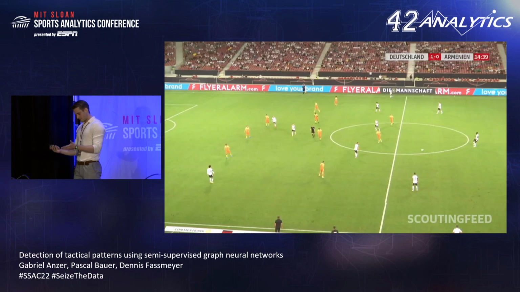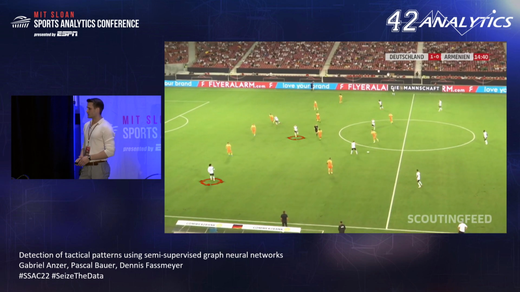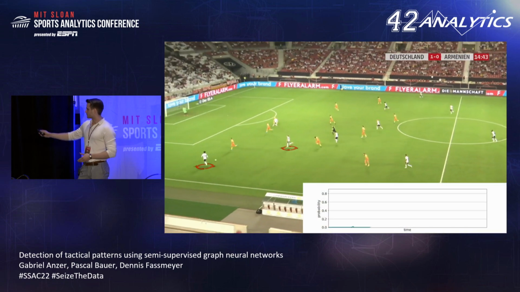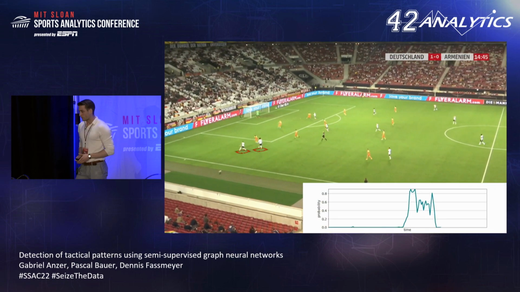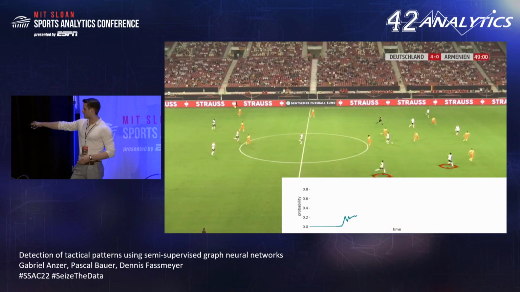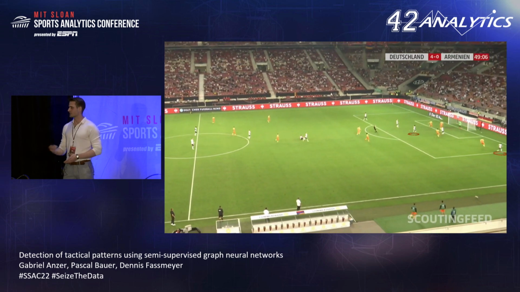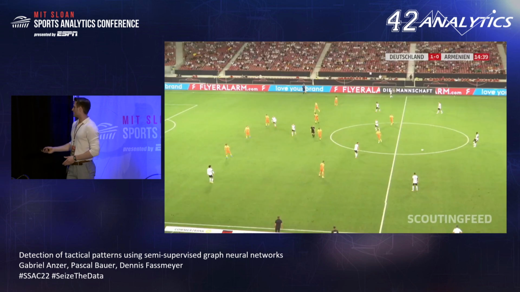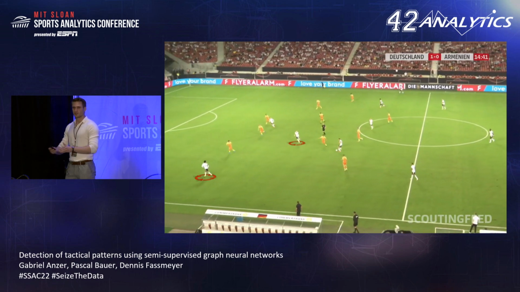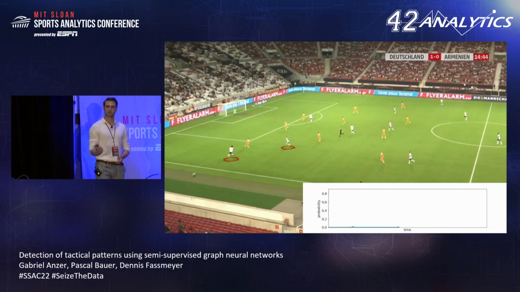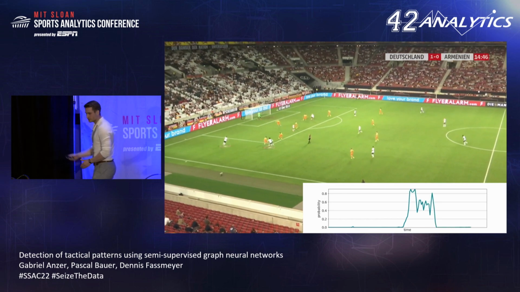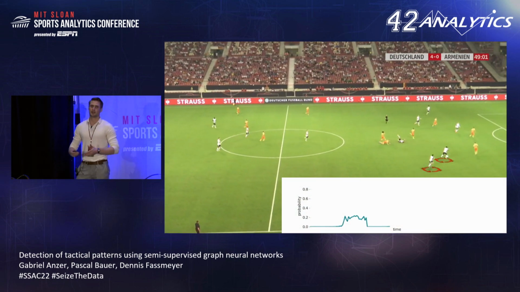And since the model nicely encapsulates both the sequential and the interactive aspect, it can be used for detecting important but complex tactical patterns. Here are two examples from the test game, along with the predicted probabilities at each time step of that game. This part here, bottom right, is essentially the output over the variable Y_t we have seen previously when discussing the model architecture. And we can clearly see that the model learns the underlying pattern that describes overlapping runs, underlined by a sharp increase in probability values when the pattern of interest starts.